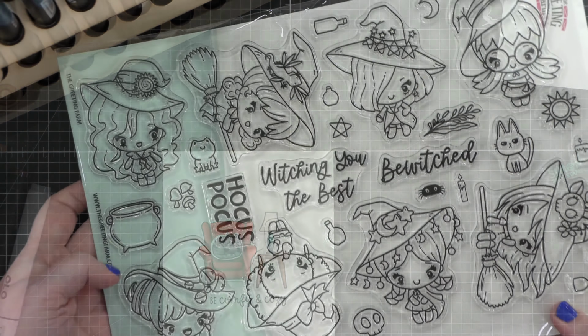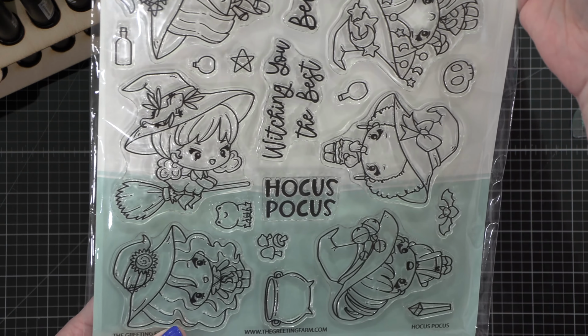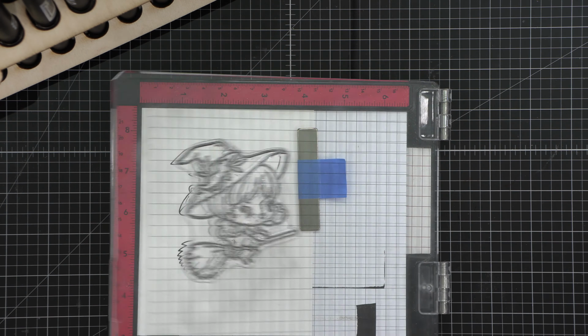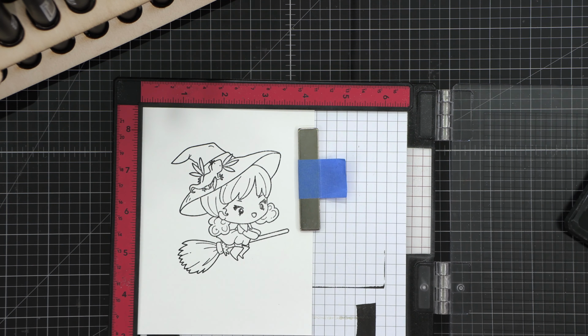And this one's going to use a stamp set from the Greeting Farm called Hocus Pocus. Unfortunately, this was a stamp set that was a pre-order and then very quickly sold out. So it is not available anymore, but I did want to show you the coloring for this one anyway, because it shows coloring a person and coloring hair and other elements that you might encounter when you're using alcohol markers.